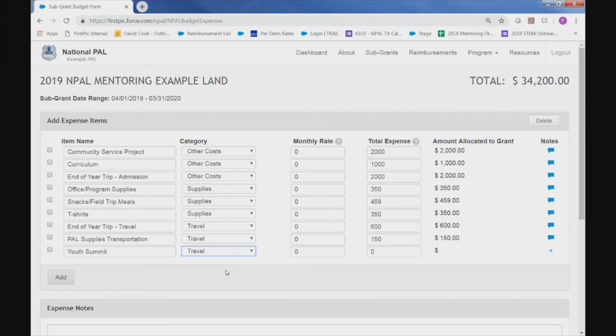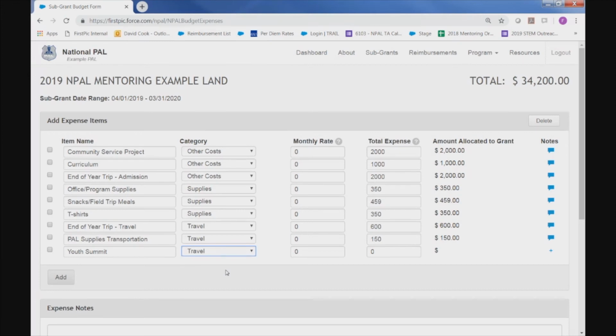It would be the summit expenses for the Bulger Center. It would be any airport transfers, such as shuttle buses or rental cars, to transfer the youth from the airport to the Bulger Center. And it would be the per diem amount, and that's something that we'll tell you more detail about closer to the time.